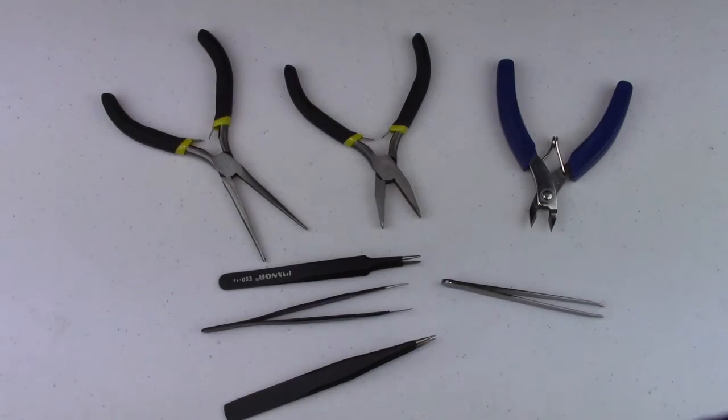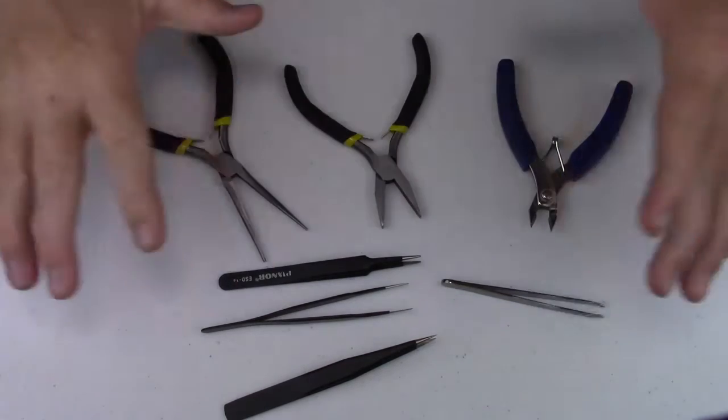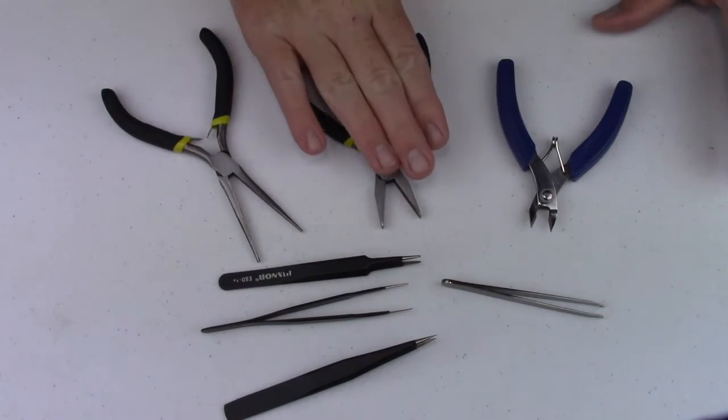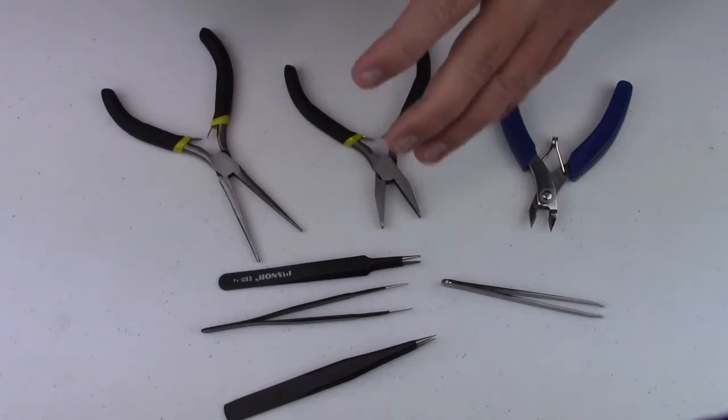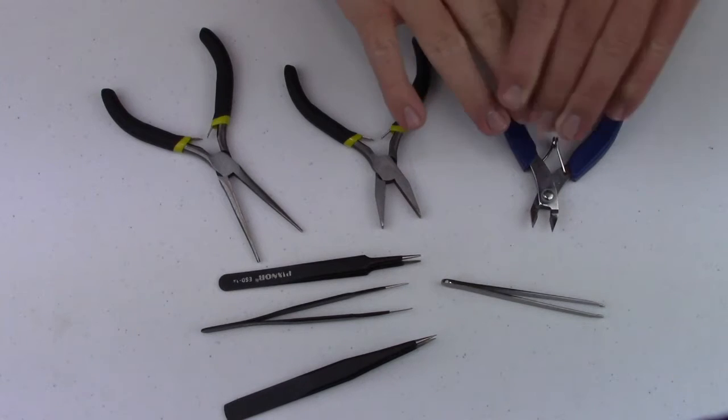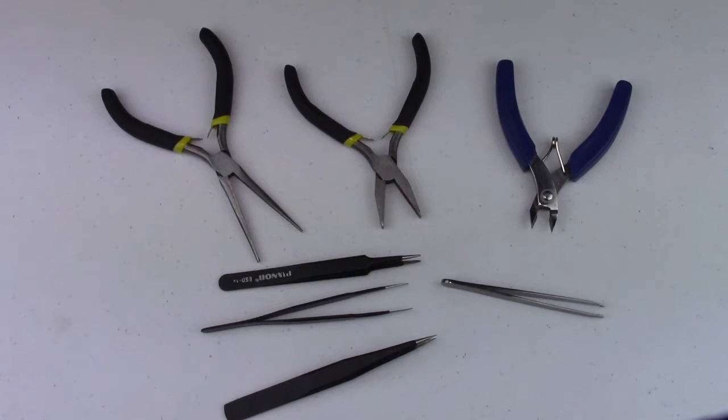Tools that I will use in this build. I have my standard set of tools. We have the long needle nose pliers. We have the flat nose pliers, great for a multitude of bending and twisting and grabbing. We have clippers. Absolutely have to have clippers. It helps get the parts off the trees quite easily.